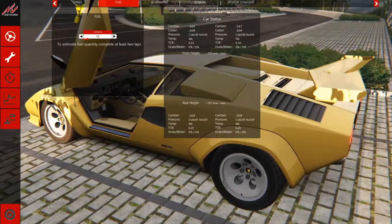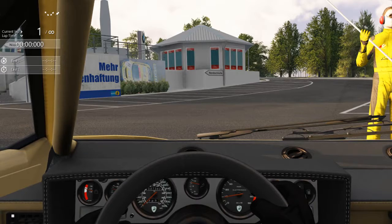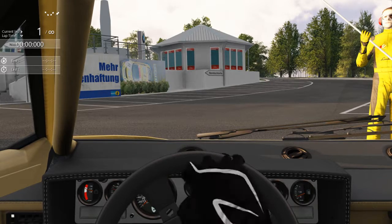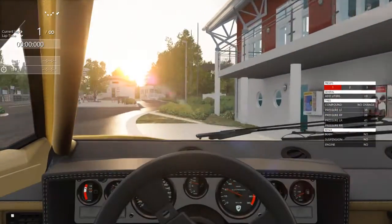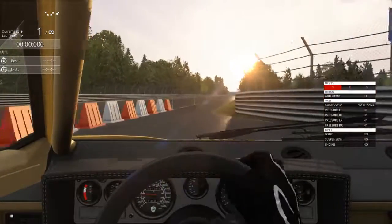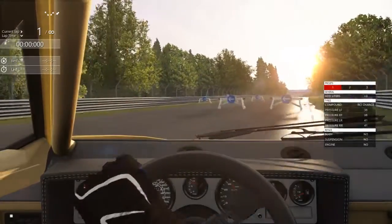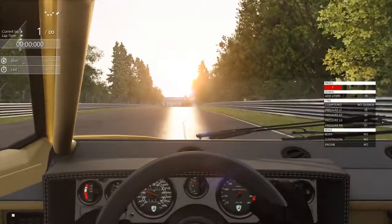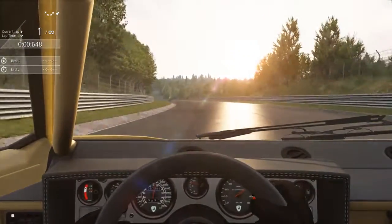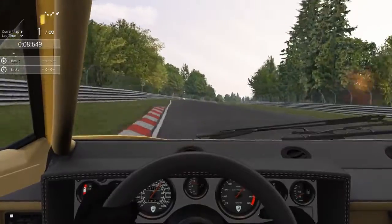Checked out the retro interior — pretty cool looking. Here we go. Can't see the hood in this car — steeply sloped. It's got those really small-diameter, wide tires that look kind of funny on this car. Actually handles pretty good, feels pretty good — nice stable handling so far. Manual shifting with my G27 Logitech wheel. Smooth acceleration; doesn't feel like the fastest car I've ever driven, but it's not the slowest either.